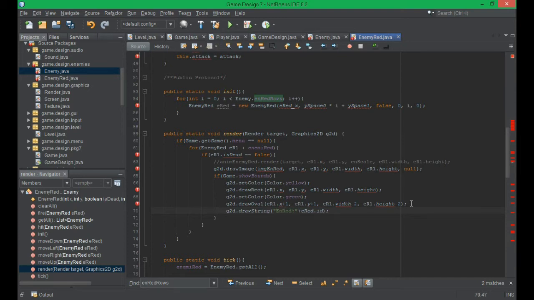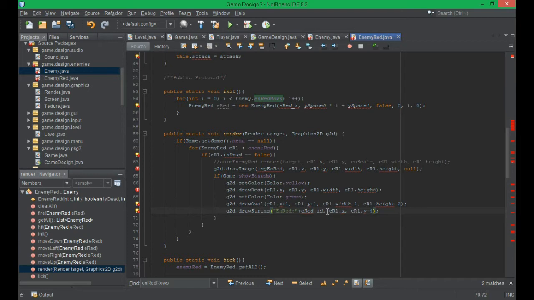And red. And it needs an X and a Y. So let's grab these. And the Y needs a +4. Or is it -4? Just so it's above it. Slightly above it. That'll give us the ID.